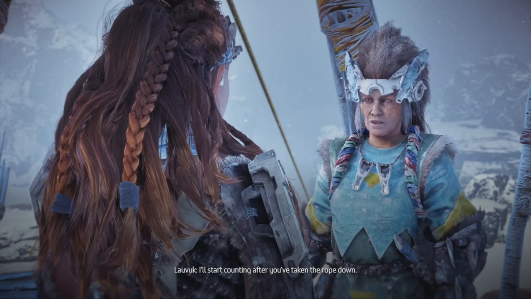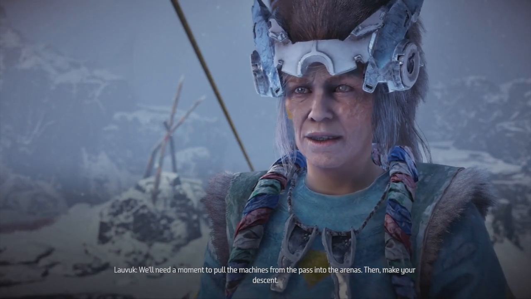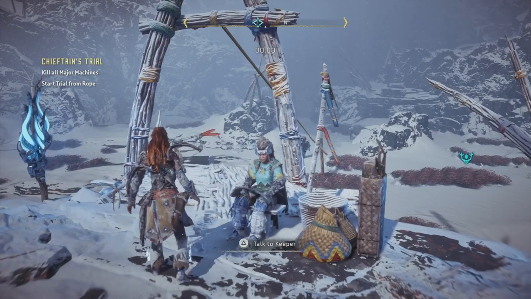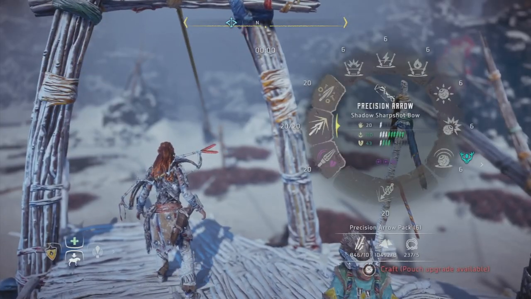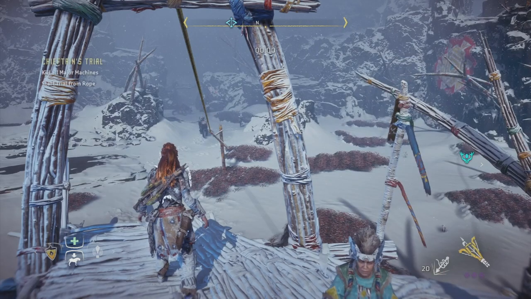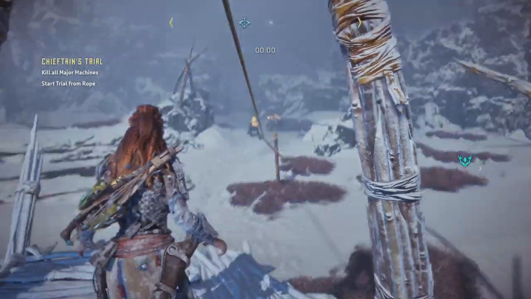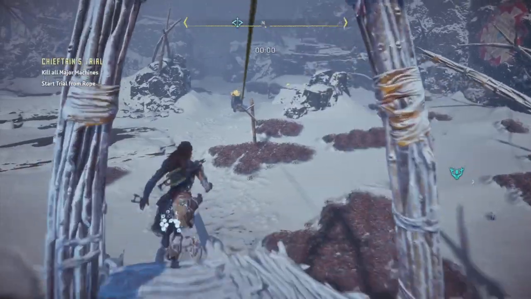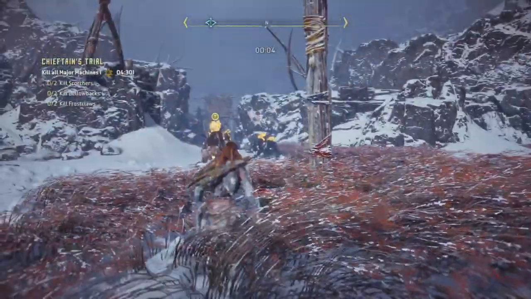Whatever, let's do it. After you've taken the rope down, we'll need a moment to pull the machines from the pass into the arenas. Then make your descent. Okay. Okay, so kill all major machines. Okay, I'm fully equipped. So, how many others? Is it these two? Let's do it.